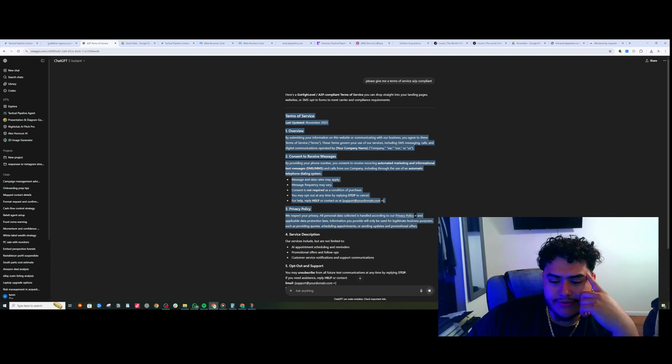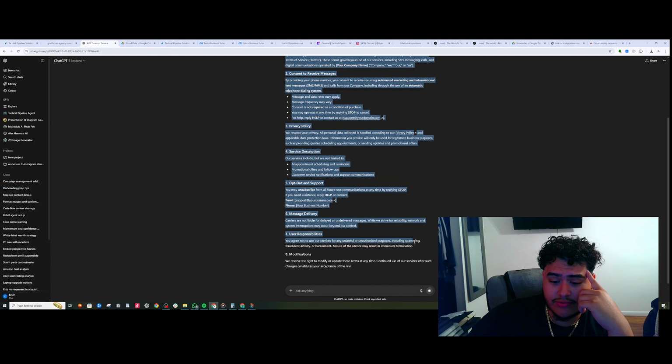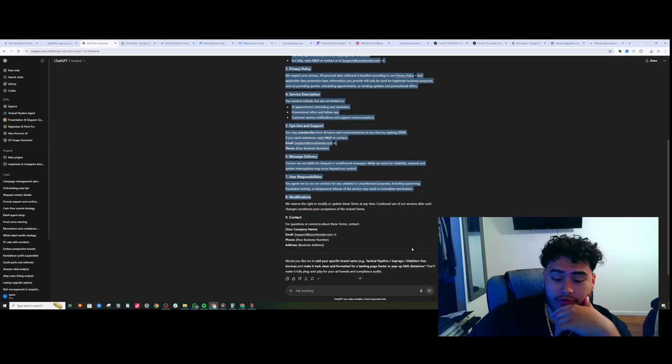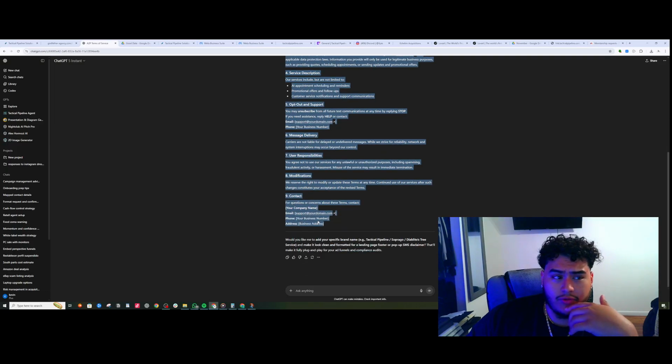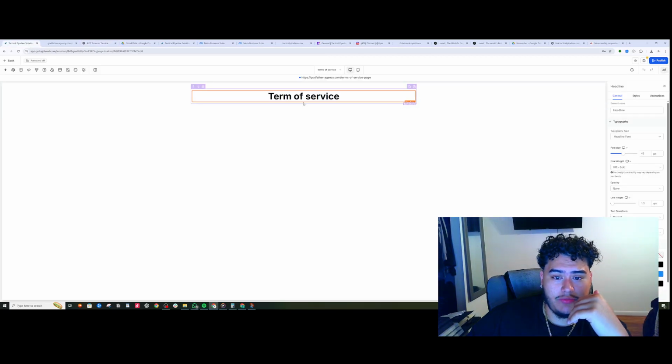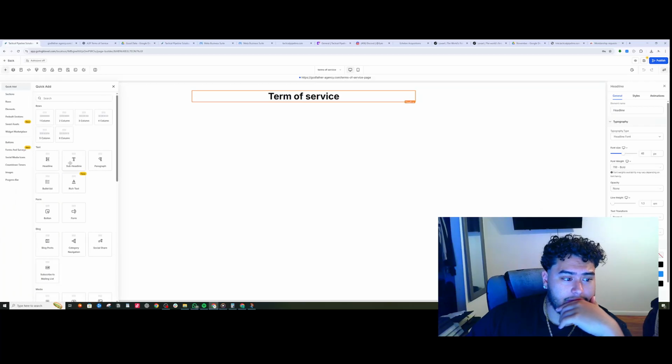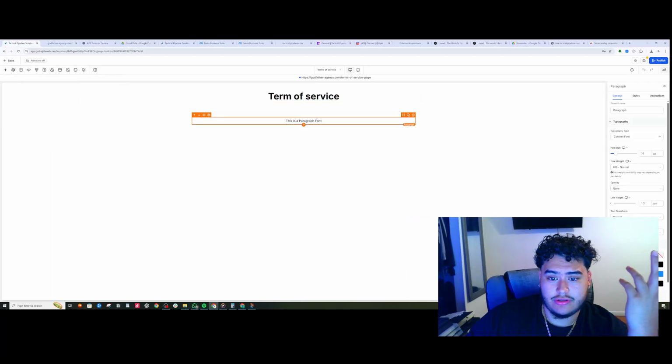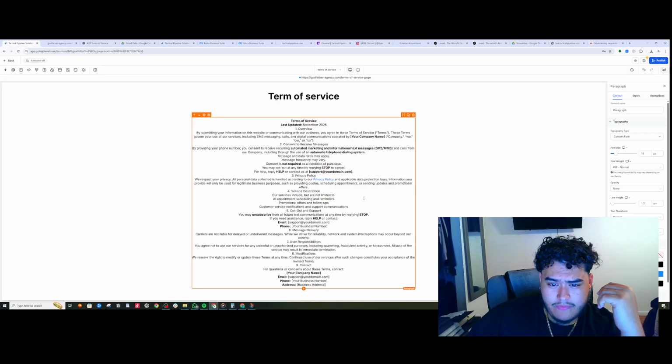Now it's going to give us an A2P compliant terms of service that we can just copy and paste, literally. And terms of service is going to allow you to send those messages, which good clients are going to have a higher response rate. I recommend also, if you want to take it just a notch up, you can go ahead and get Sendblue, which is going to make your text messages literally blue, so it's like iMessage.